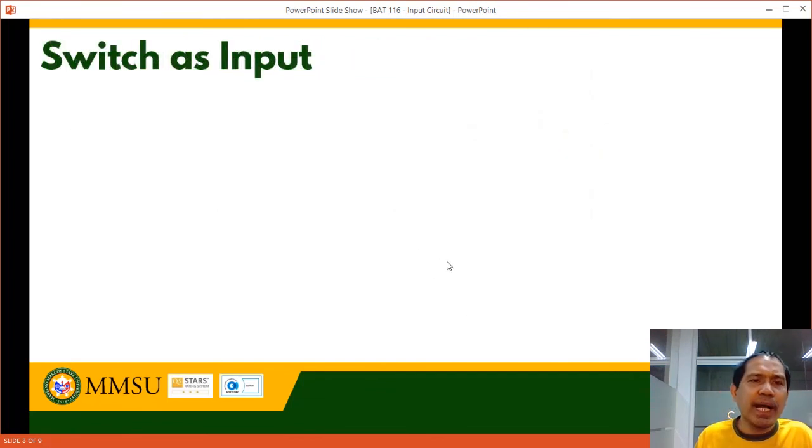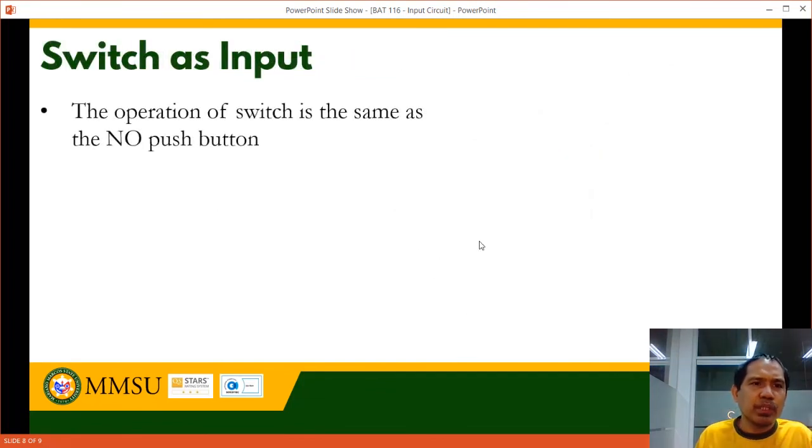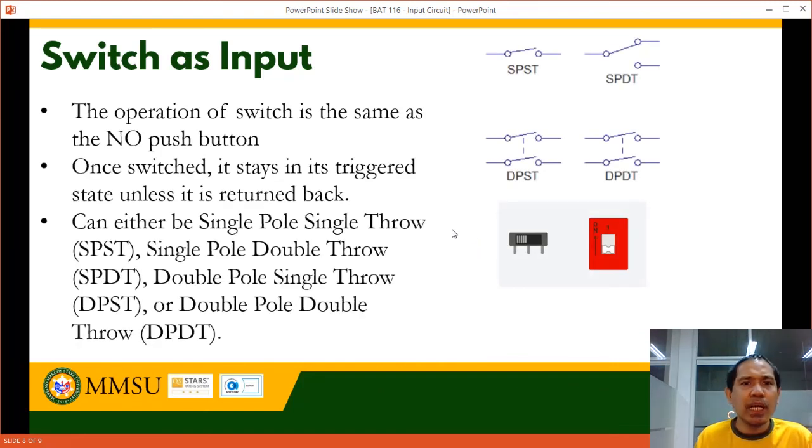So, switch as an input. The operation of a switch is actually the same as the normally open push button. Once switched, it stays in its triggered state unless it is returned back. If you look at this, when this switch touches this panel here, it will automatically turn on.